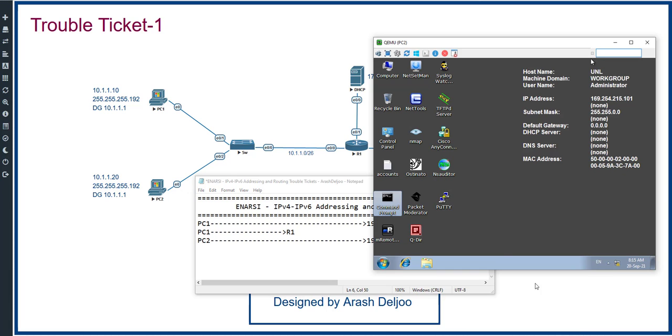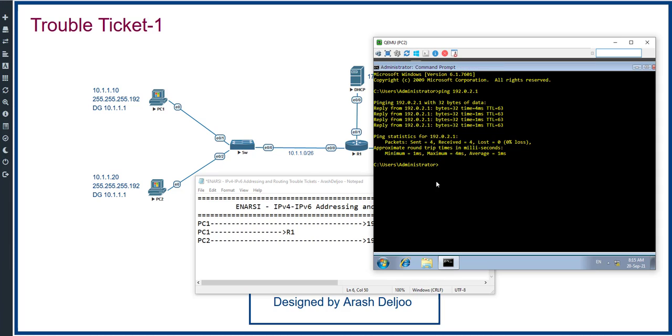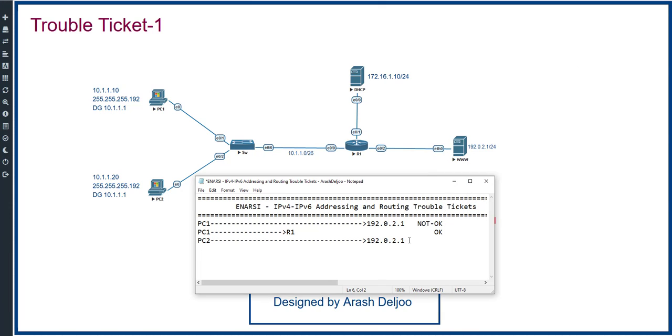This is PC2. From PC2, we are trying to send traffic to 192.0.2.1. Okay, we have connectivity. This means that from PC2 we don't have a problem. Also, ping to the gateway, again we don't have any problem. This means that the problem is related only to PC1, and PC2 doesn't have any problem. This means that, for example, about the routing and some other things, in router 1 we don't have any problem. And now it's a good time for verifying everything from scratch.